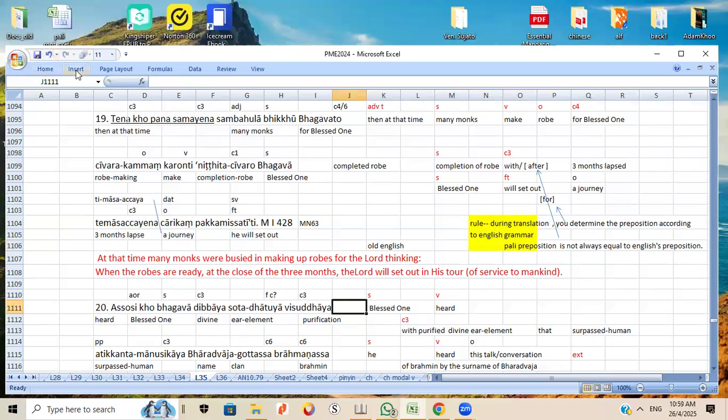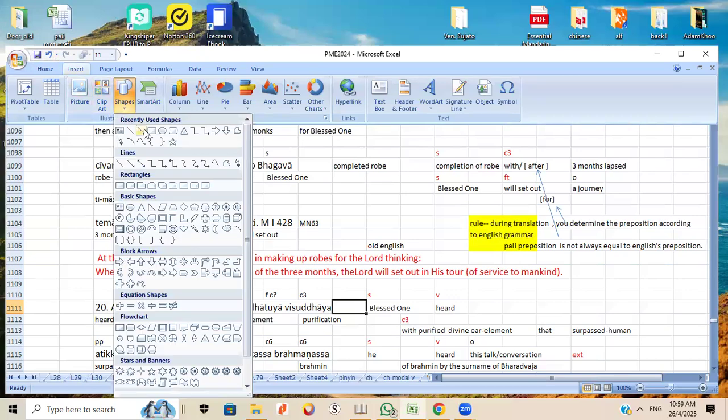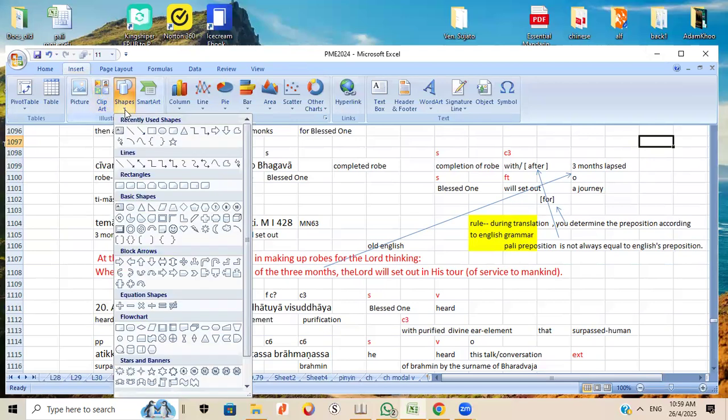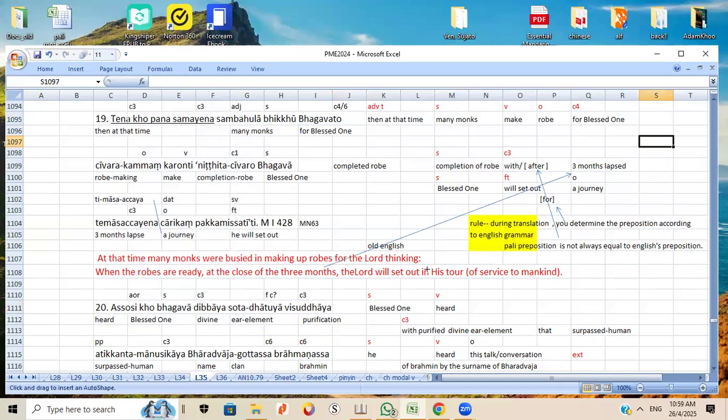So that is a lot of things. It doesn't mean that if you got the book answer, you are able to come up with this. See, this is what I want you to see. And then: "the Lord will set out on his tour." You see, I thought "journey", but here it is "tour". You see how people translate. Both of them get the same message.